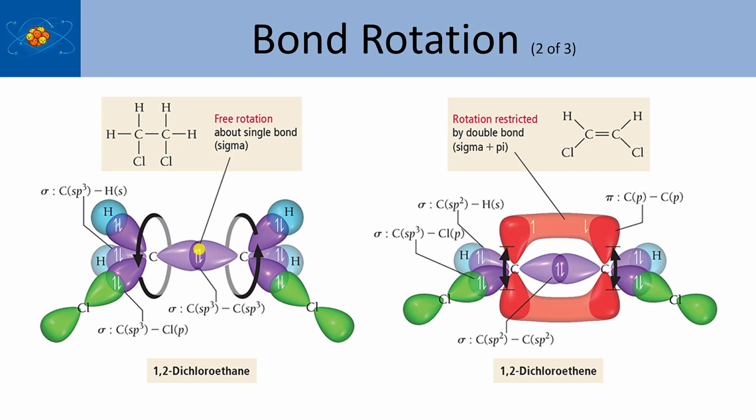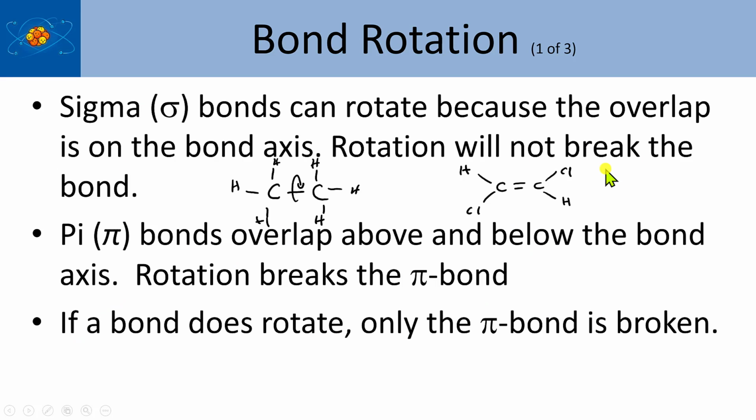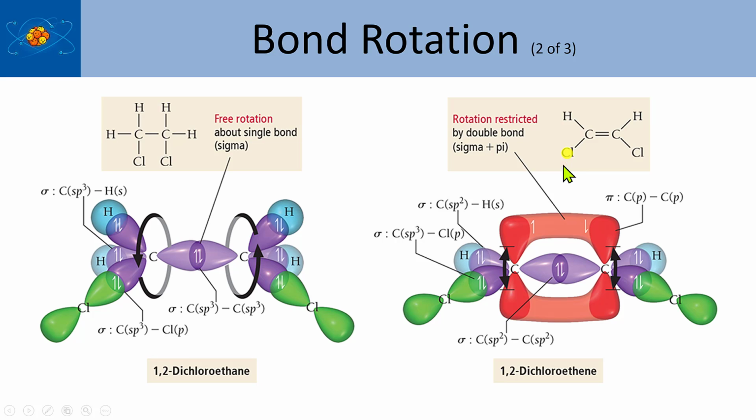I mean, they get to rotate, sorry. The bond gets to stay together, but the molecule gets to rotate around that bond. Now, if you look at this molecule, which is similar to the one I drew here with chlorines on either side of the carbon, these are opposite of each other. I have a molecule like this with the chlorines on the same side.